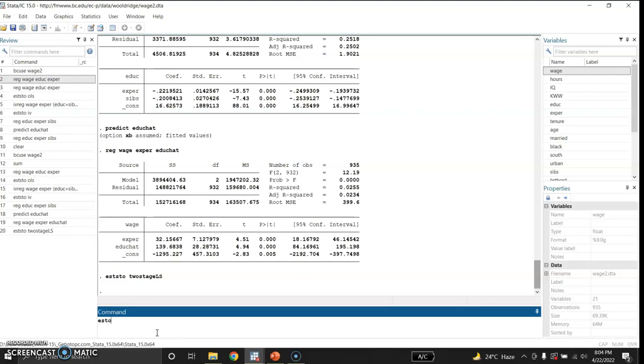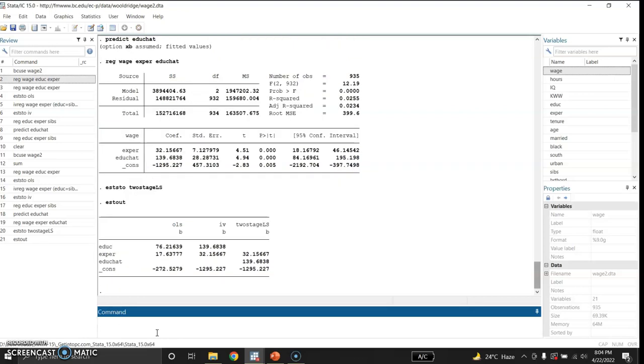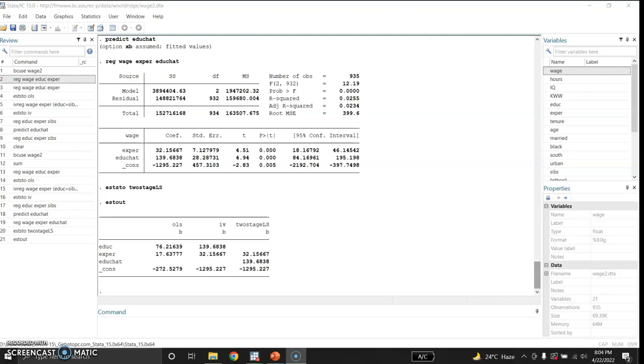Now I ask Stata to show me the output, and here is the output. This is the OLS regression, and look at the coefficient of the education. That one is biased. This is the coefficient of education in the instrumental variable regression, and this is the coefficient for experience.